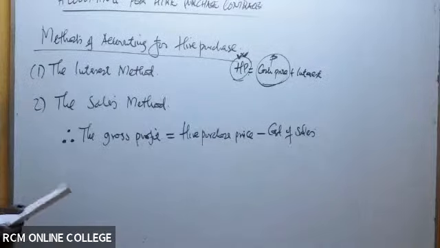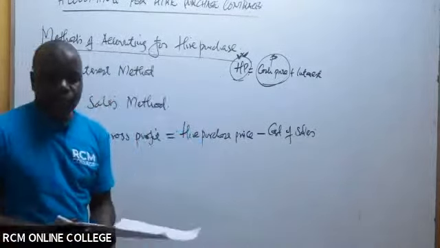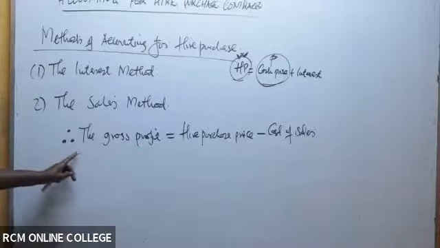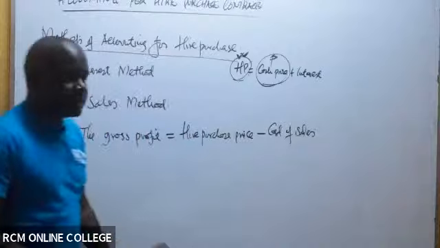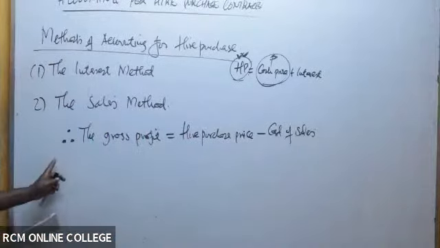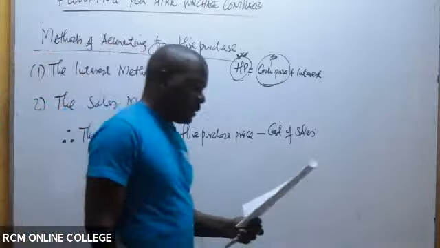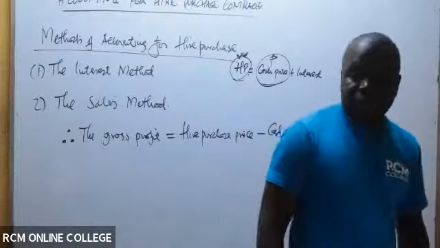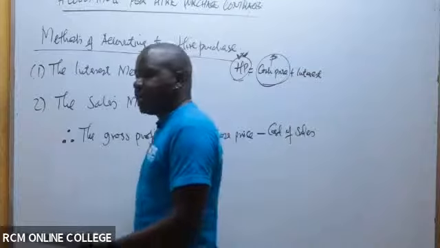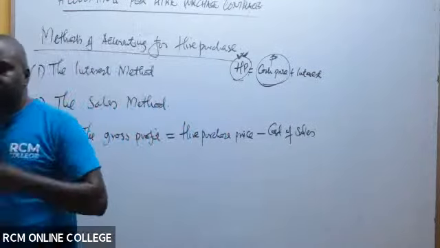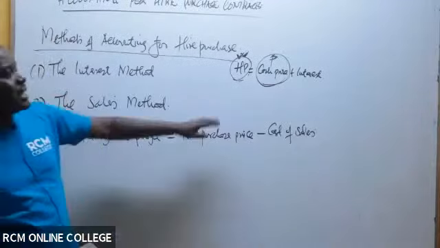Then you write in this case, interest is not recognized. Once you've written this, therefore the gross profit will be equal to higher purchase price minus the cost of sales. You write another final sentence before we start looking at which kind of accounts are prepared: interest is not recognized as a separate income because it has already been factored in.